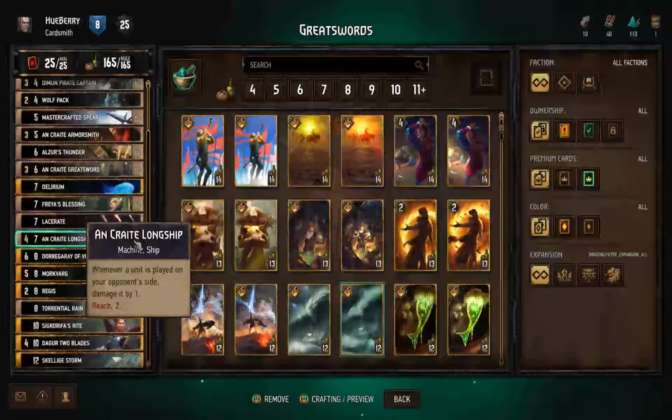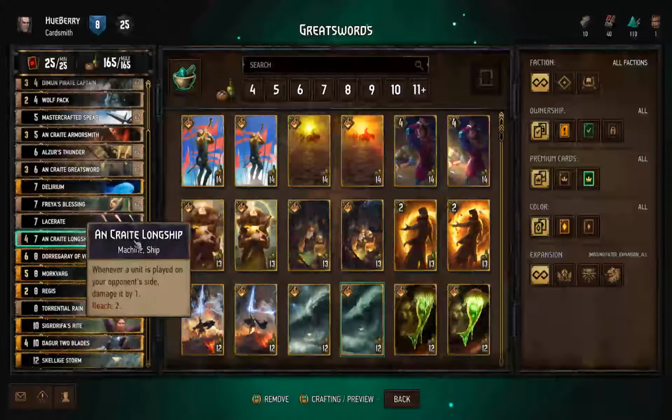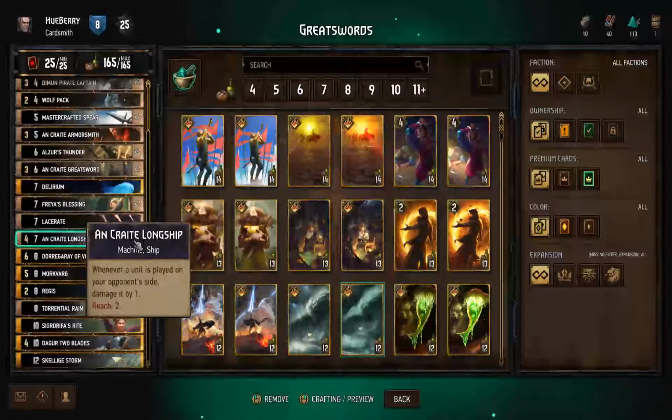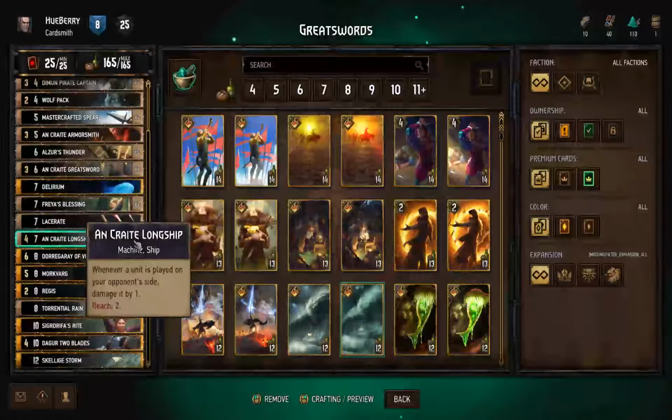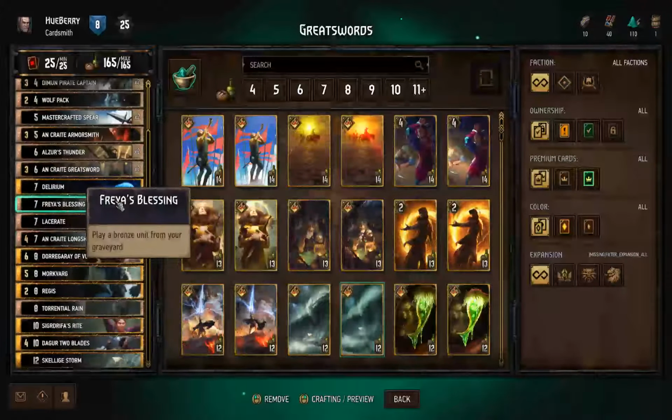So back to it. Longship. Whenever a unit is played on your opponent's side, damage it by 1. So this is basically the Savage Bear when Gwent first came out. Actually no, Savage Bear stayed the same, but Savage Bear when it first came out was a 4-drop, and this is a 4-drop. So basically Savage Bear when it came out.